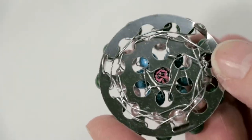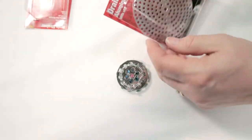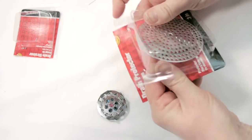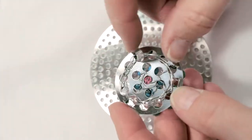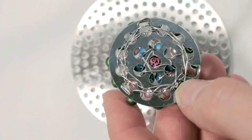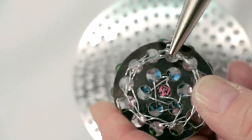So now we're ready to go to the next step, which is we will take our large drain protector out of the package, and we're going to fold these tabs over because we really don't need those. Take your needle nose pliers and just gently bend those down.